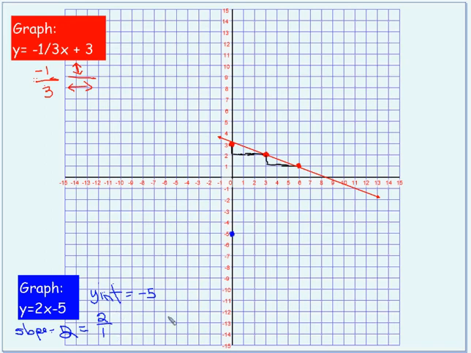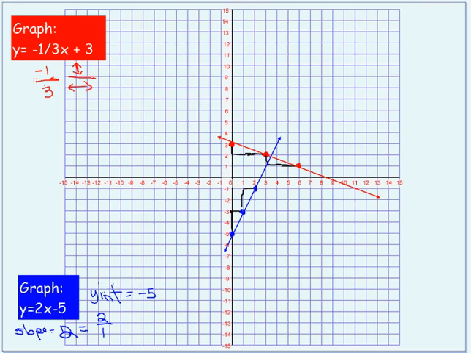And then I need to apply the slope. And the slope, remember, it's 2 up and 1 over, and it's positive. So keep that in mind. We're going to go up 2 and over 1 and put a point. And we're going to go up 2, over 1, and put another point. And then we'll draw the line. Okay, there you go. That would be how you would graph lines if you're given slope-intercept form.